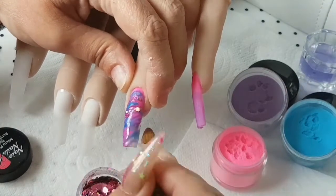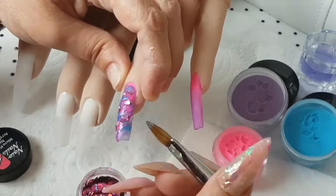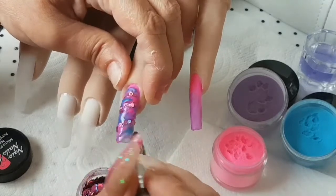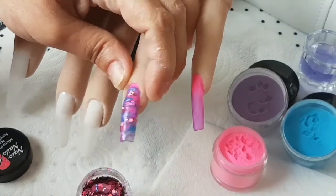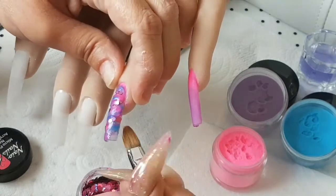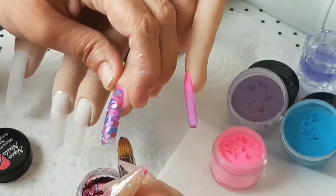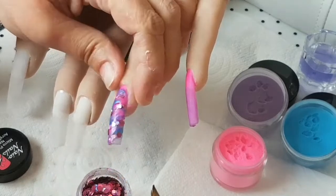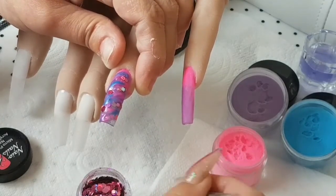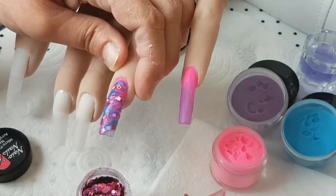Anyway, back to the nails. I'm just adding some monomer to the nail just so I can stick the glitter on, so I don't add any more bulk. Just put it where I want it. I'm trying to pick up some tiny little pieces. I do love the chunky glitters, but I do wish they'd done the smaller ones that you get next to the chunky, if you know what I mean. The medium size. I wish they'd done pots of them. You could just choose which ones you wanted instead of mixing them all together. I know it is nice when you do a full nail, but you know, just my preference.